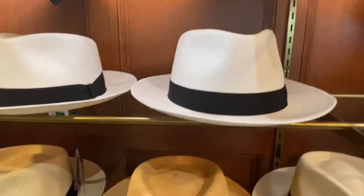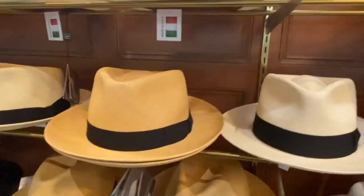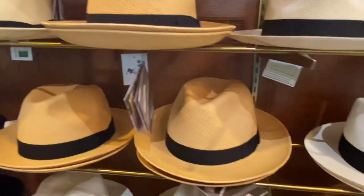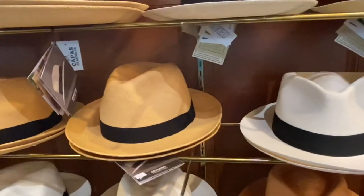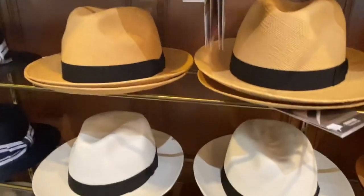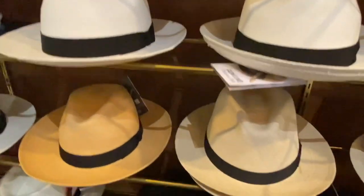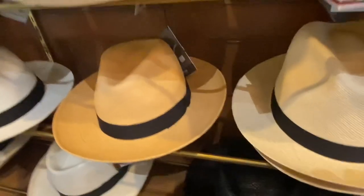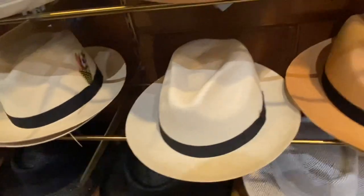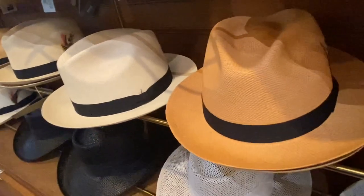There's the Vernon — it's a $300 Panama, designed in Italy, very high-end. Beautiful Vernons, a little stiff but very fine, very lightweight. Gorgeous. There's a Vera, regular Vera, not the wide brim. And there's some classic Panamas — that's a $200 Panama in natural and in toast. Gorgeous hat, very gracefully designed.